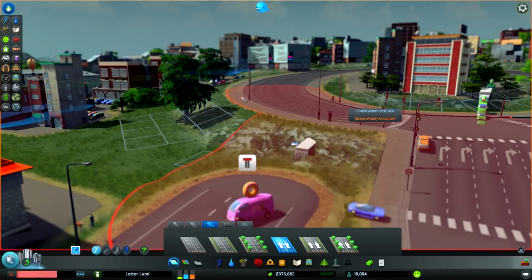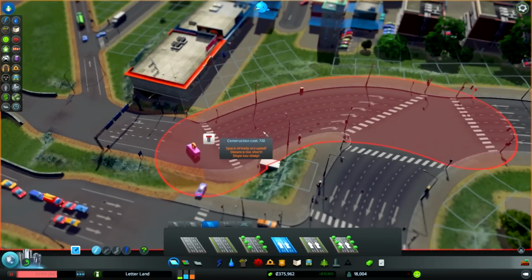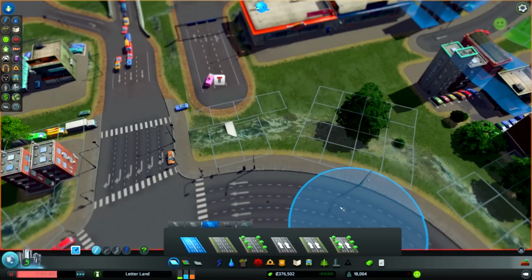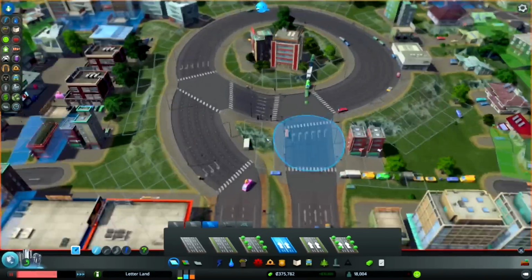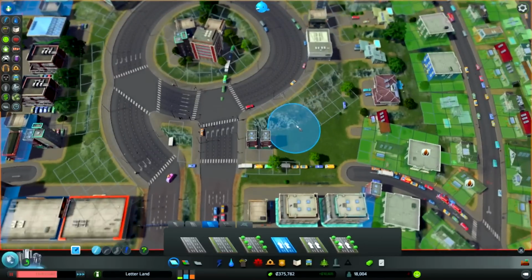Wait, there's a way to do it. The issue is that road's going the wrong way, but it's possible. So, if we're able to do it. There. We can do it. It's kind of weird, admittedly, but that's the only solution to this weird hill that's in the way. It'll have to do. It'll have to goddamn do.